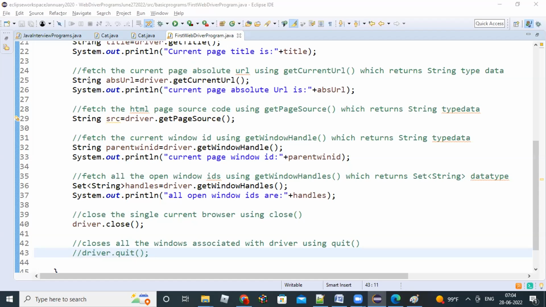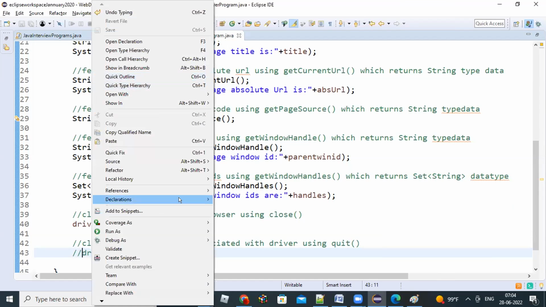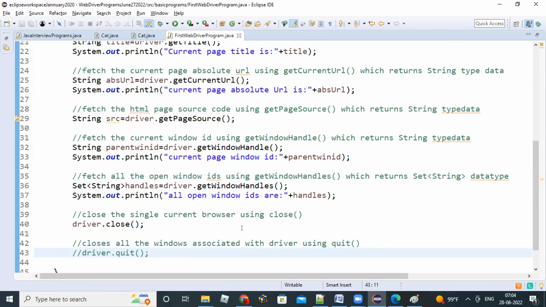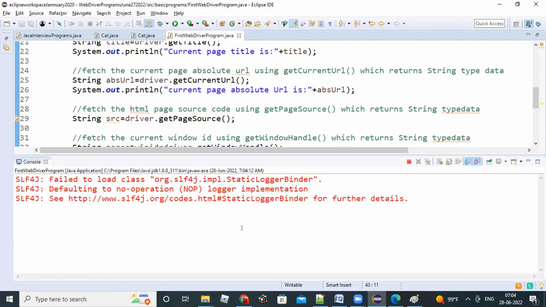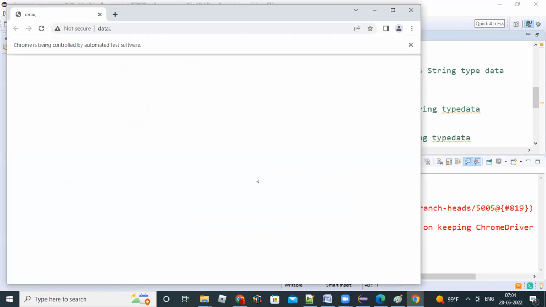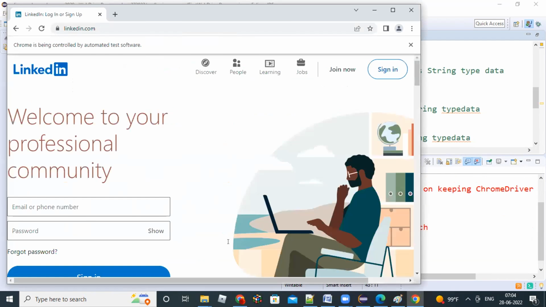So how to run this? Right click, run as Java application. Now it will open the Chrome browser. In the Chrome browser, LinkedIn will open, and see, ChromeDriver was started successfully. Chrome browser started.